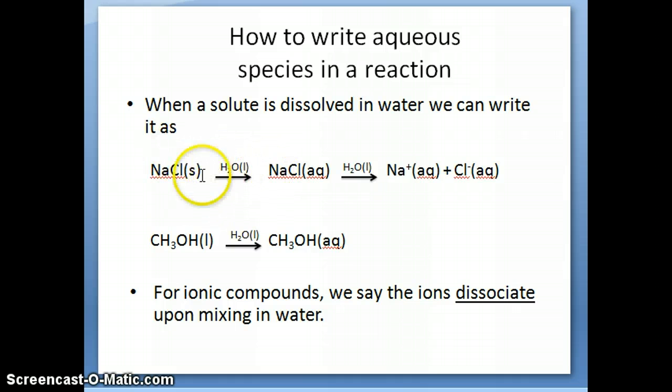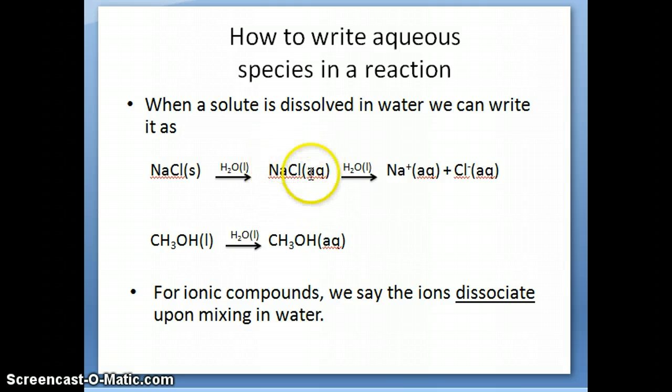What happens, of course, is once you put the sodium chloride solid into water, it breaks apart into its ions. So it really has this form right here. However, it's common that people would write it as sodium chloride aqueous, which basically implies that it's present in this form, Na+ and Cl-, both in aqueous form, meaning that each ion is surrounded by water molecules. Sometimes this is written because of its importance in stoichiometric calculations, because a lot of times it's easier if you think of this as a unit when you're making your stoichiometric calculation.